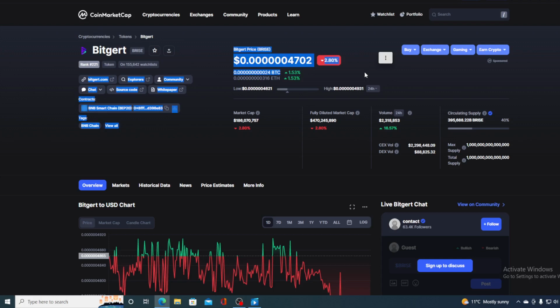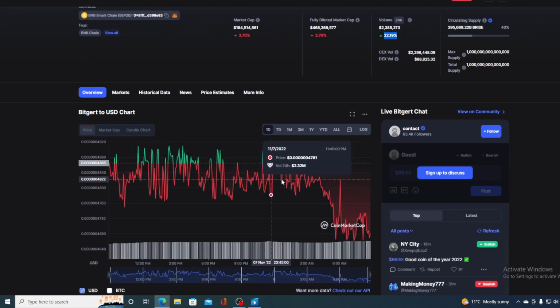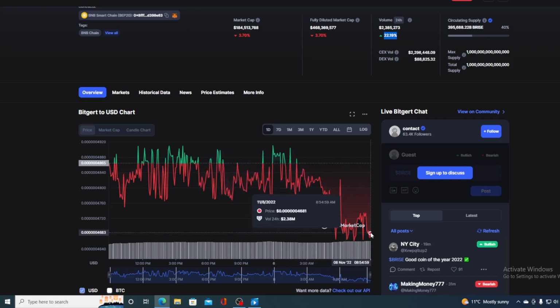The trading volume, on the other hand, is in the green, and it's up by 22.19%, as you can see on the screen. But if we take a look at the last 24-hour chart, we can see it mixed in colors. Unfortunately, it's mostly in the red, and over here is the dot that's important for us. Where is it going in the future? Should we invest in it, or should we stay away from it? I will be telling you that in a minute. But first of all, let's go over the latest updates and news that we have prepared for you.